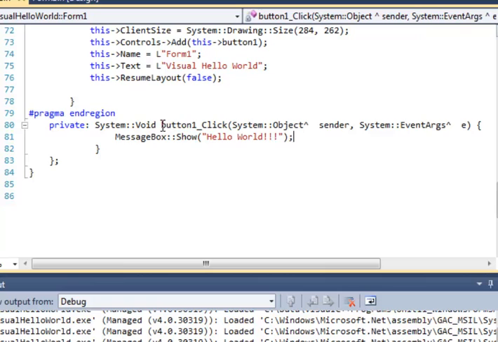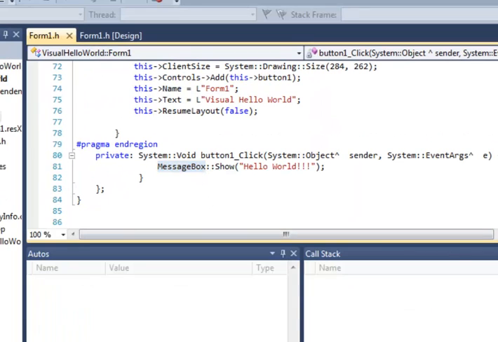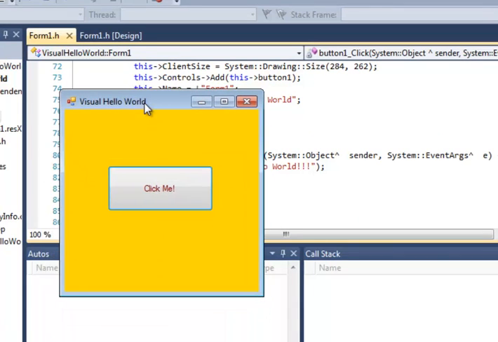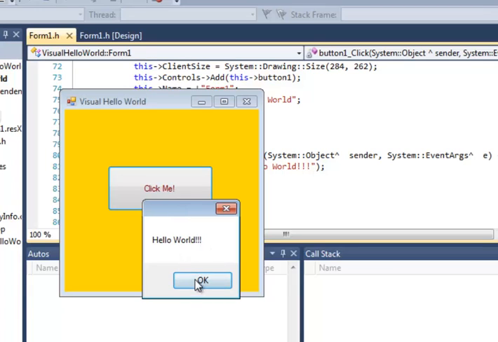Basically what's happening here is when I click button 1, a message box opens and shows a message that's contained here in quotes, "Hello World". Let's go back and run our program one more time just to see. We'll say yes to that. We run our program, debug it, and sure enough, I have a button. This happens to be button 1. We'll show you later how you learn that. And when I click on it, it sure enough opens a message box and it has the message Hello World.